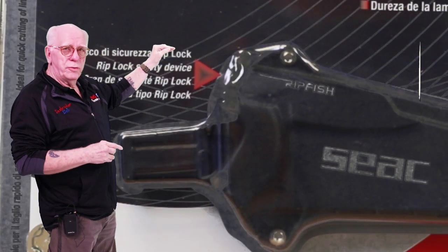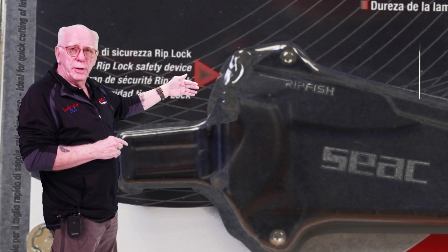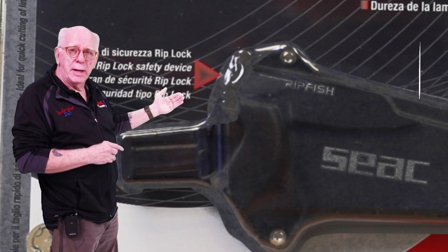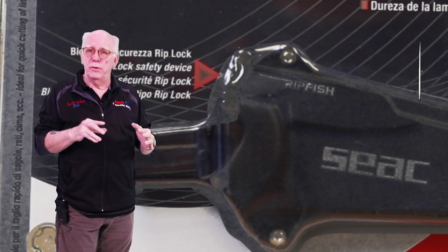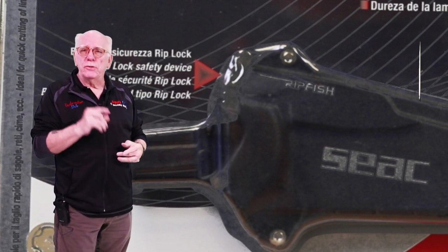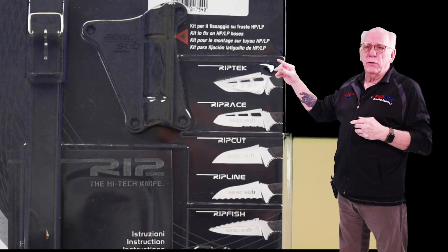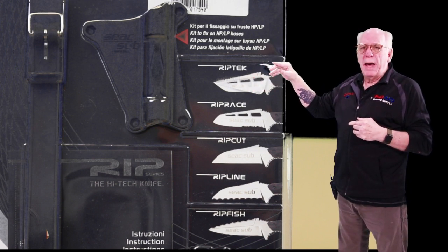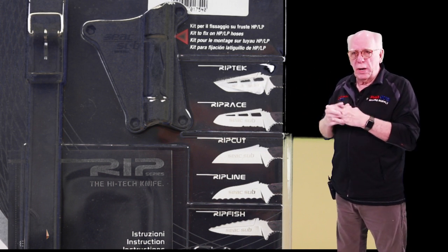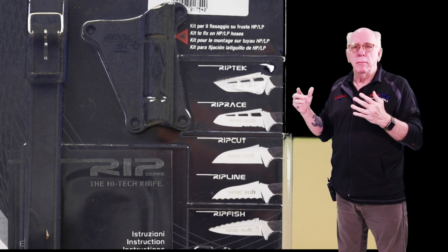So you'll notice the sheath has a push button right there. When you lock the knife in and then you want to take it out, you can push with your thumb or finger, whichever, and the knife will slide right out. Now, not necessarily a great situation for a left-hander, but hey, I'm sure you can work around that. So let's take a look at the back. Over here on the back, you're going to see that it comes with the back portion of the sheath that makes it a hose mount. And of course, this also has the ability to be strap mounted.